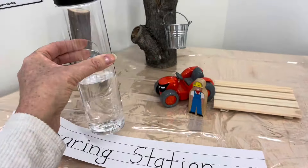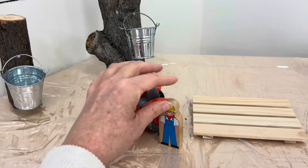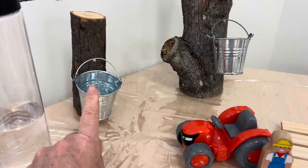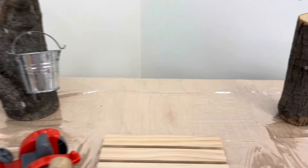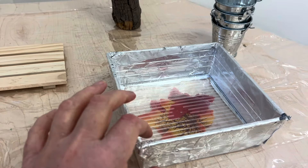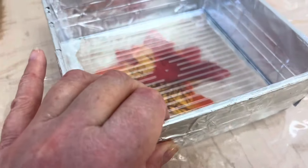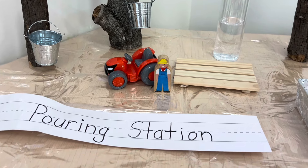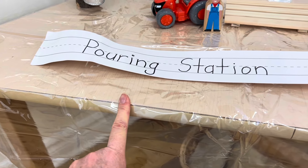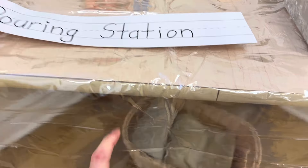We tap our trees up here on our farm, so the children get to see the whole process in action. I put a little tractor, a little Mr. Pete, and this is our wagon. I got these little buckets at the Dollar Tree, and then I put some little logs with some little nails so that they can tap their trees. For the boiling pan I just put a little container out with some tin foil on it and some leaves underneath to resemble fire, so the children can have fun pouring at the station. I put a thick plastic shower curtain just to prevent too much water damage, and underneath I put a basket with some towels for them to wipe up any spills.